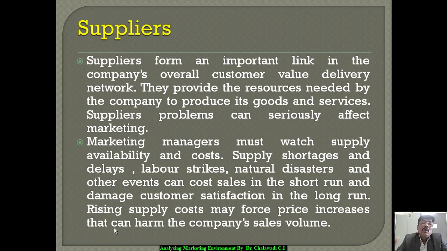Marketer has to think about the availability of the materials, and what may be the cost, right? If the supply becomes short, it is very difficult to produce the goods and services. If the supplier delays supplying the goods and services, right? We cannot simply assume that he will supply his raw materials regularly to my company, right? And we cannot believe that labor may not go on strike, and natural disasters may occur, right? I mean that it is all an impact factor, and it may damage customer satisfaction in the long run. Hence, the marketer has to consider that supplier is also one of the important forces, right?